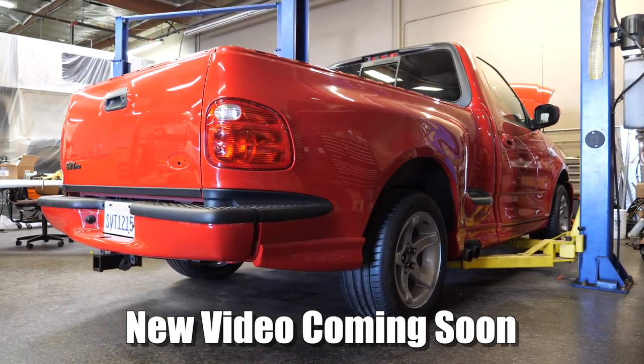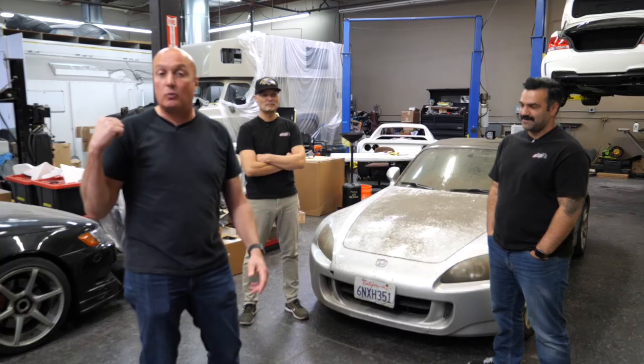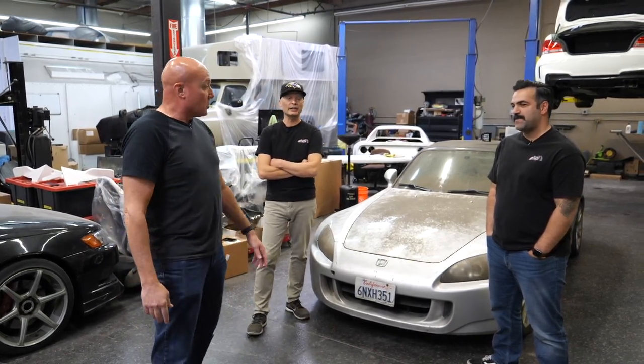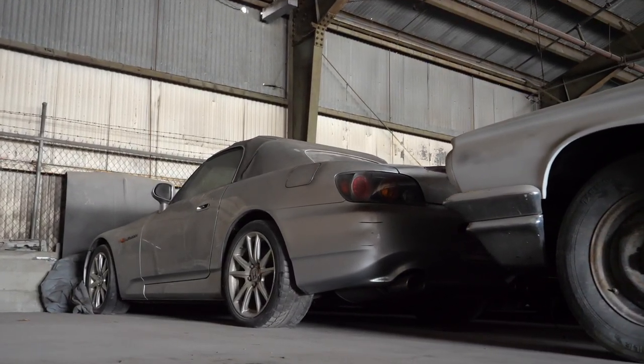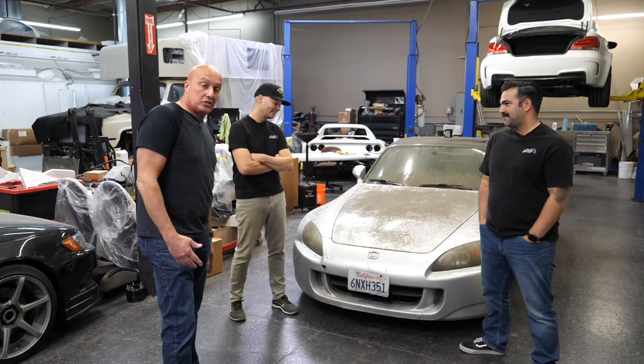And we needed a new shop truck. So we got the Lightning, and then the Eclipse kind of fell into our laps because of the charity that we contract with to raise money. That was a donation, pure chance that car came along. We're cleaning out some of our yards, and this little guy under the cover, which we kind of all forgot about, we started having the discussion about what direction to go in with this car.